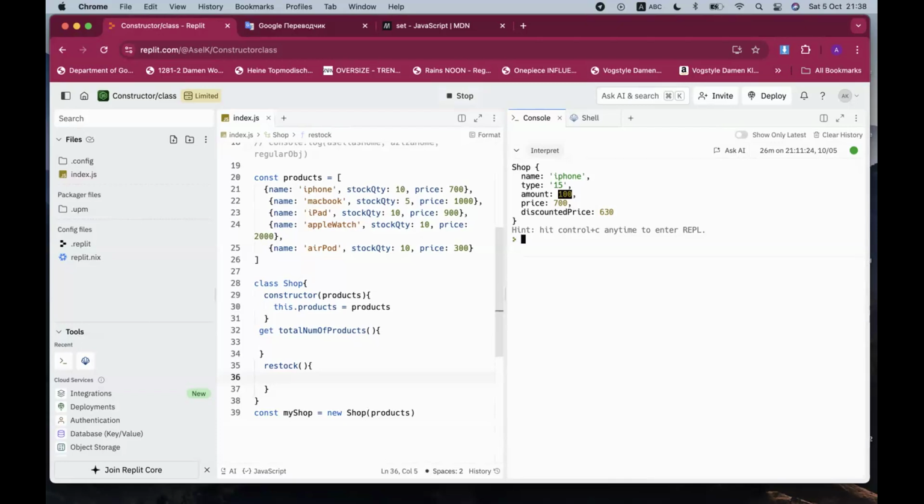Okay, your getter looks good. In your restock function, you're still mutating the original product object though. Do you know what I mean? I'm changing the products. So you're finding that object and you're just reassigning the quantity, right? Yes. One issue is that you're reassigning the quantity.